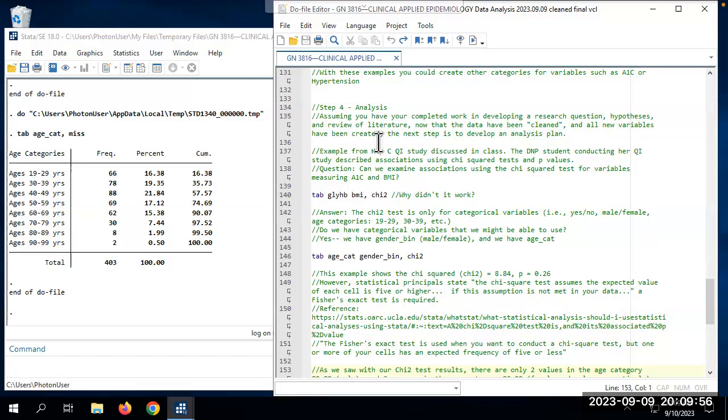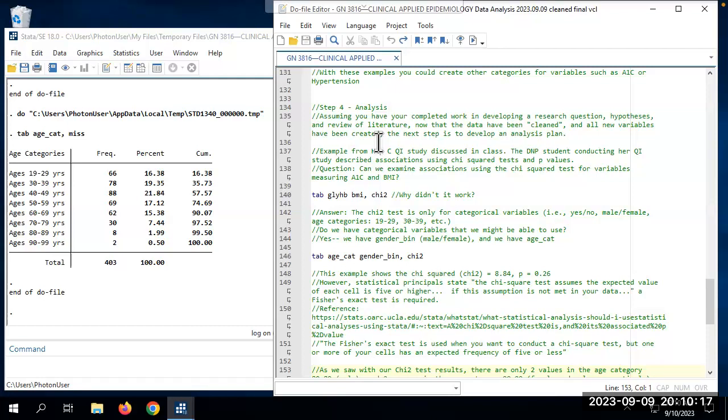So let's move from our example from the first class in which we looked at the Hep C QI study from one of your DNP colleagues. The DNP student was conducting her QI study, and she described her associations using the chi-squared test and p-values.